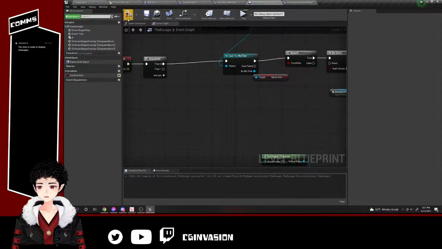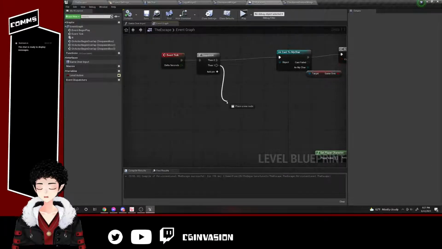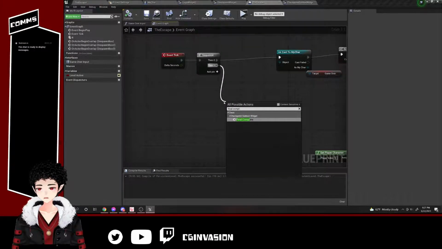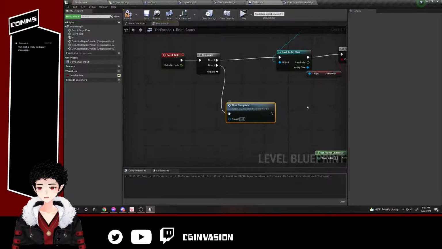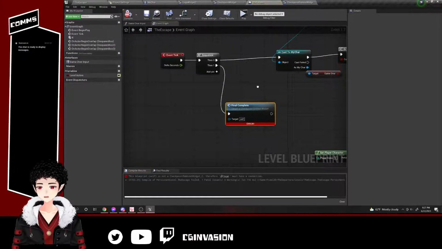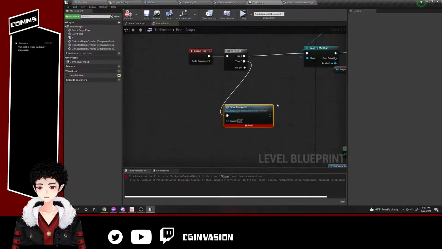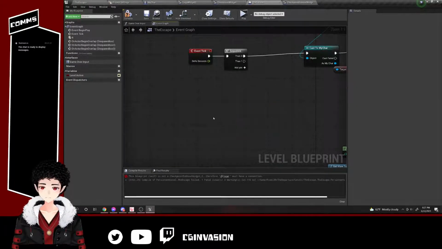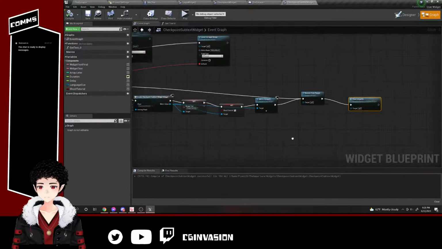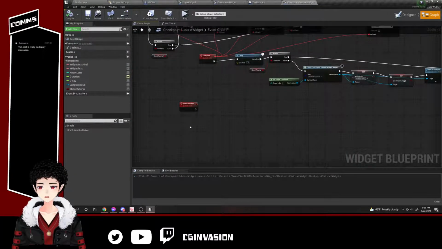Then on the level blueprint, check for the final complete. Oh, I have to target it. Okay, okay. That's not gonna work either. But I can take that a step further.